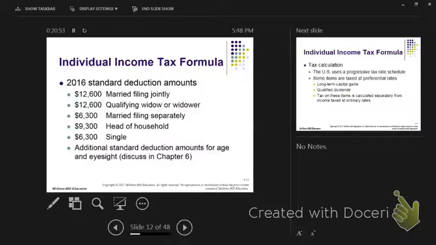I guess there's some ethics on which way that goes, but we've had that done. We've had somebody come in and they filed separately because one spouse owed back child support and the other spouse didn't want her refund going to pay his back child support. So they filed separately. They took his refund to pay his back child support, and she got to keep her side of the refund. So that was another reason.